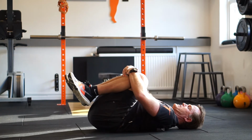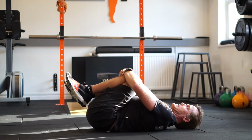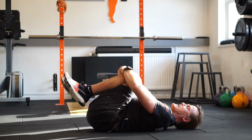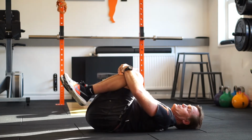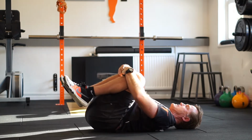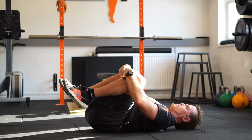As you pull, you need to rock from side to side, still pulling your knees towards the chest. Again, focusing on not allowing the back to come off the ground. 10 each side will do, so 20 of these. That's it. Also breathing, keeping your shoulders back and trying to relax through the movement.